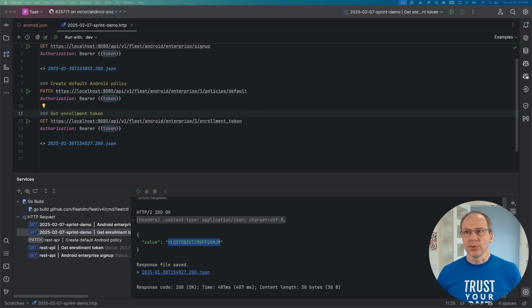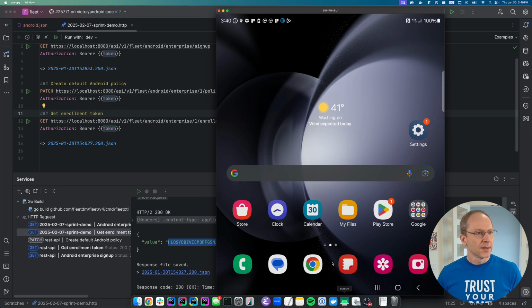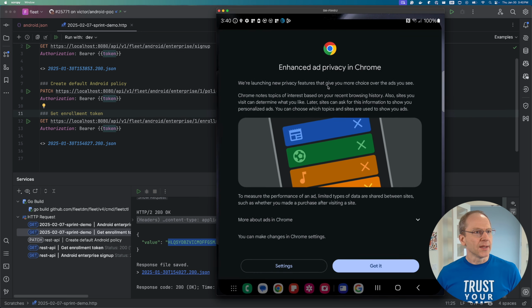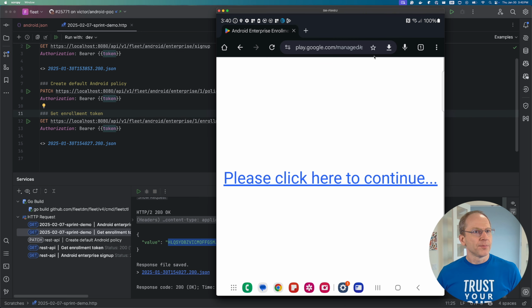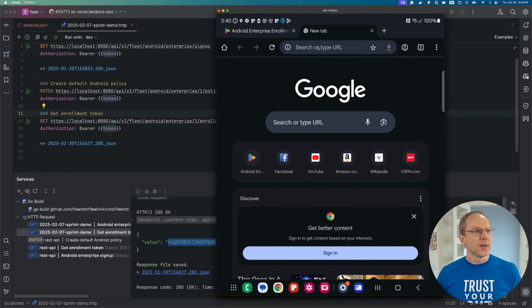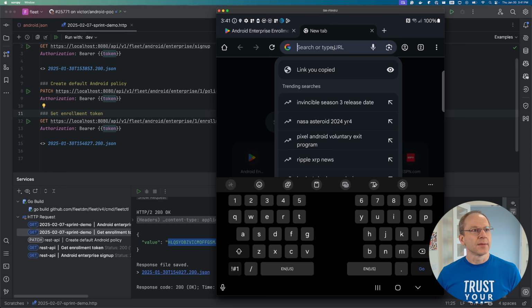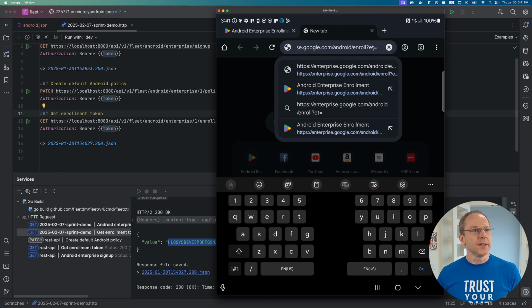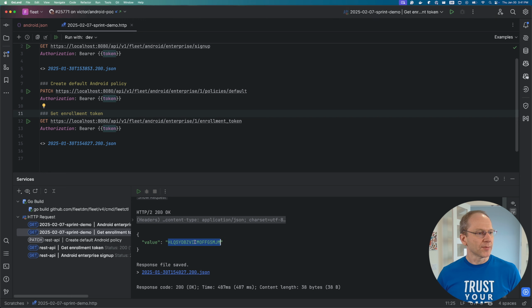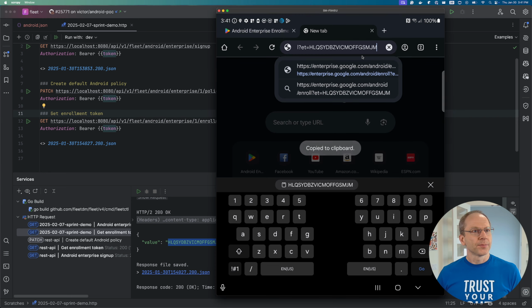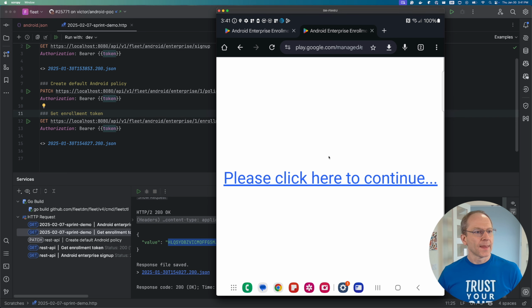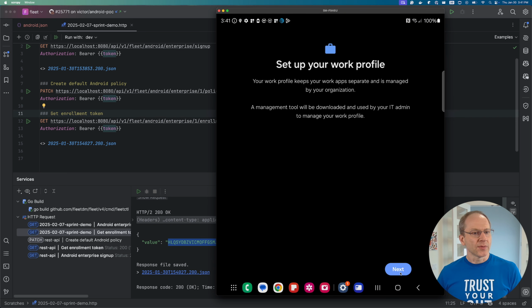Let's see if we can enroll our device. There's multiple ways to enroll a device. You can have a QR code the device reads, you can go to a website, or you can use an app. In our case, on our device, we're going to go to a website. So it is enterprise.google.com/android/enroll, and then this ET stands for enrollment token. So we'll just grab this one from here. Okay. Let's go ahead and go through this flow.